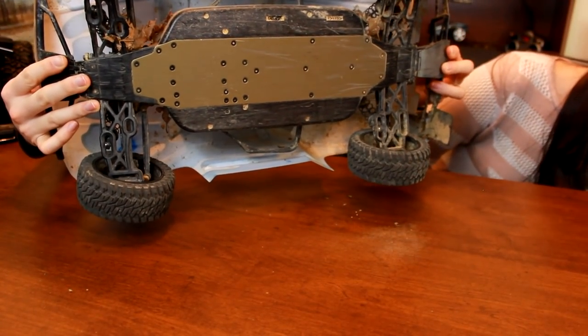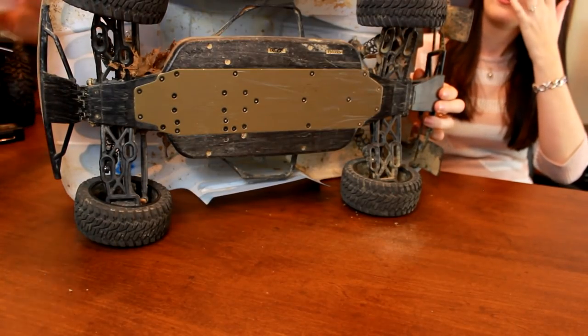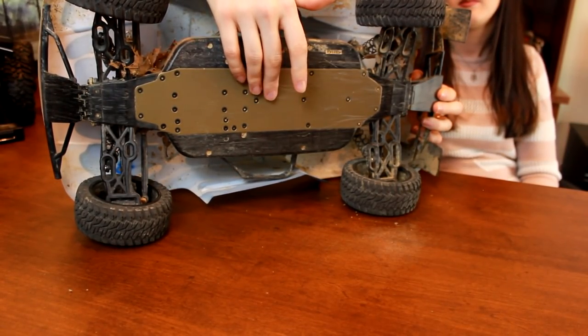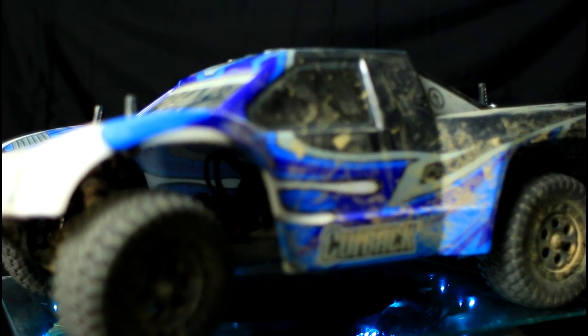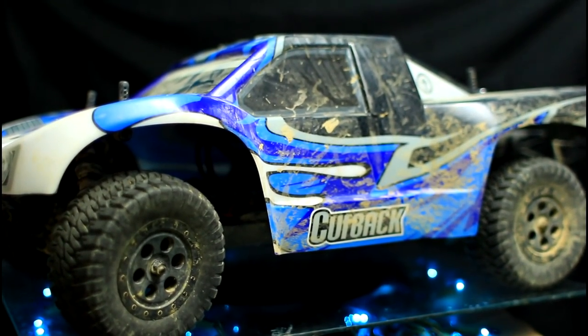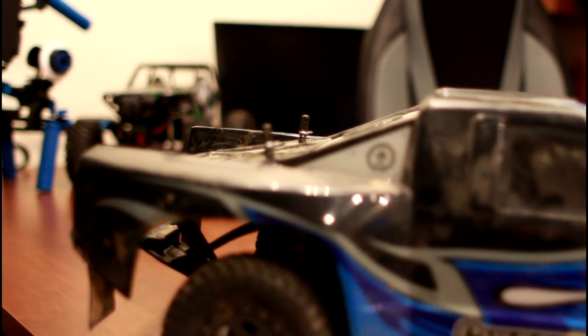This truck weighs six pounds, and that's because it's not all metal. Underneath, you can see a full aluminum plate. Having this three-millimeter aluminum plate on the bottom increases the durability quite a bit, though it does make it heavier. Heavier means it sticks to the track better. We've driven this on a dirt racetrack just for fun, mainly bashing, and it handled the curves really well. It stuck to the dirt, did what it was supposed to do, and that's without any modifications. If you were to mod this, I'm sure it would just own the course.